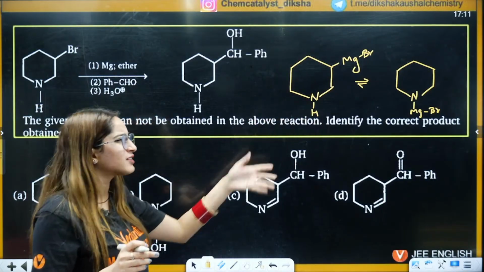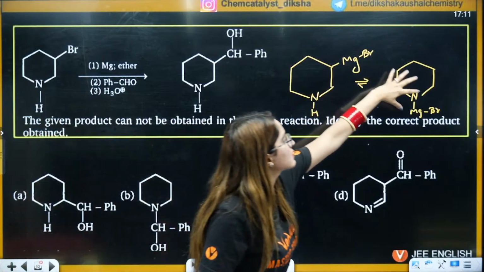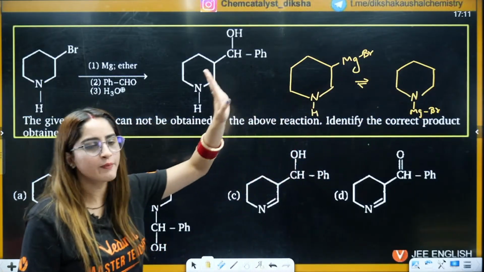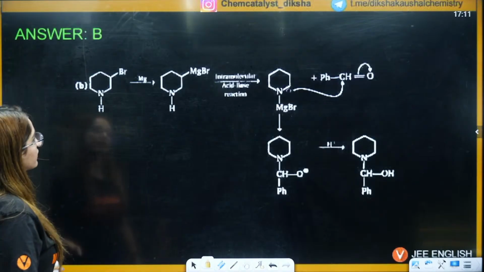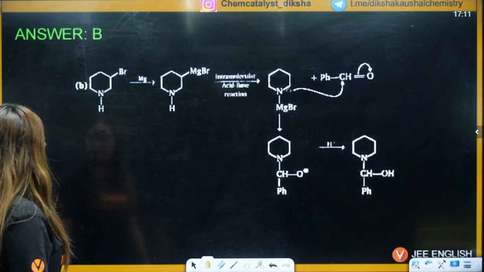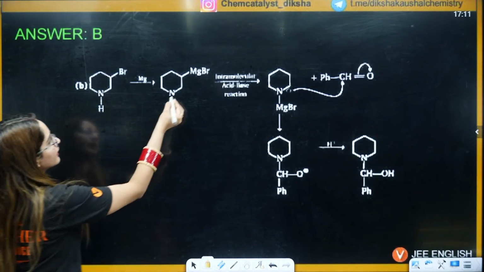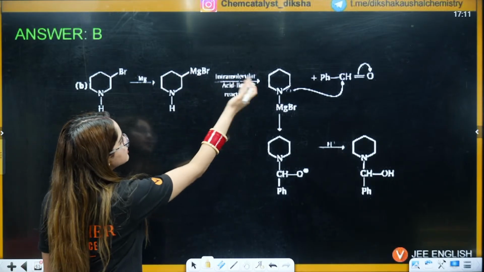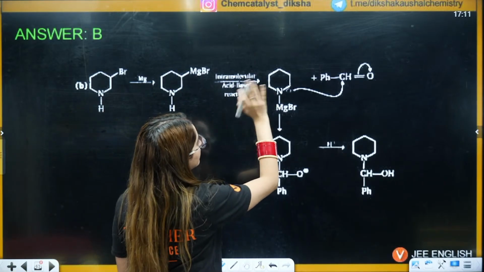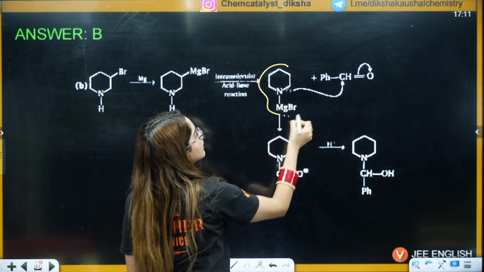Okay, so after this it's easy only. After this you will take this as R, this as MgBr. After this it's not a big deal, right? So I'll just write it. After this what you're going to do, here also it is written. I'll just write it here. Here you have this thing and this is an intermolecular acid base reaction happening. So this is the compound that you have.